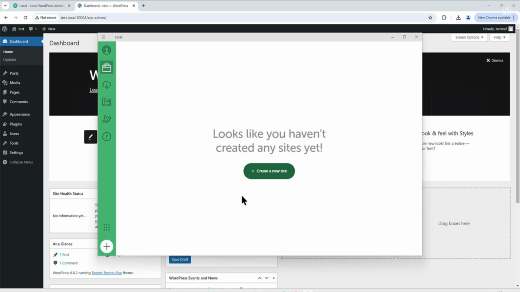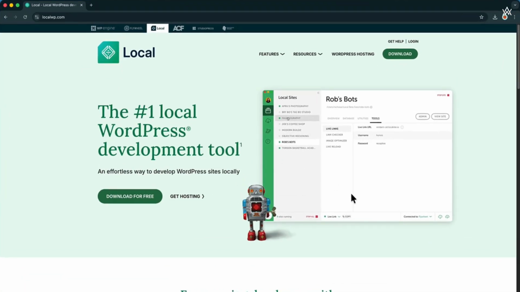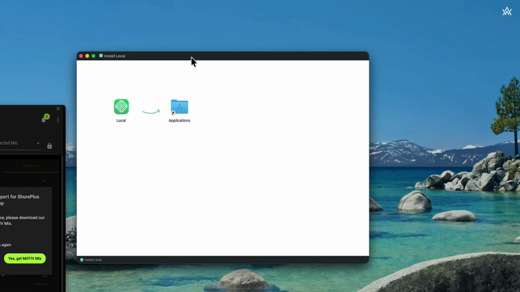All right, so now let's learn how you can install Local WP on a Mac environment. First of all, you need to click on download, and once the setup file is downloaded, you can open that up. After that, it may give you this kind of pop-up, so what you need to do is just drag your Local WP and drop it in the applications folder, which is going to copy the setup into the applications.